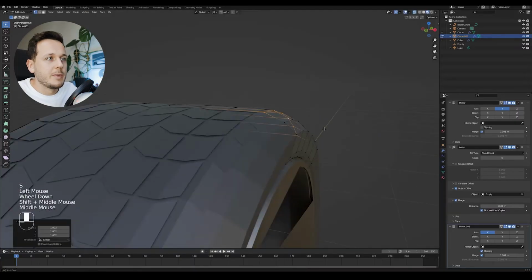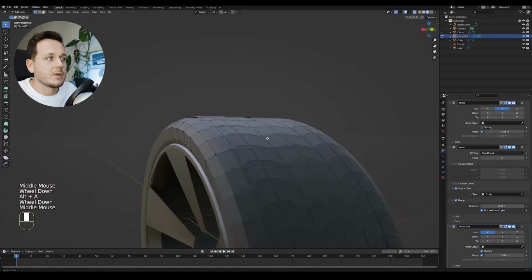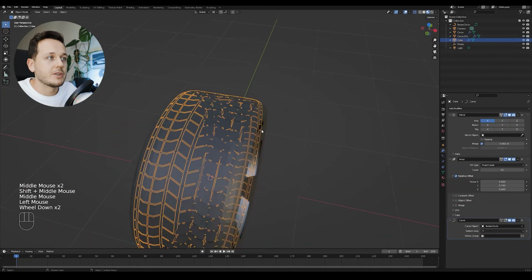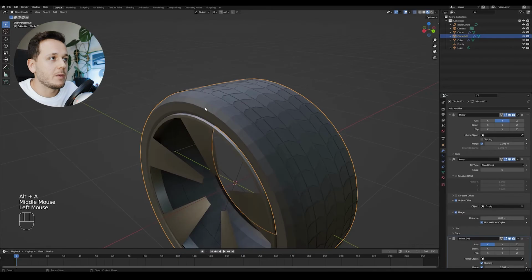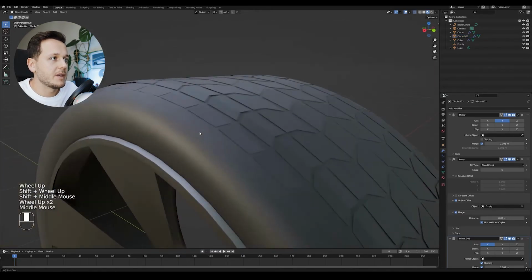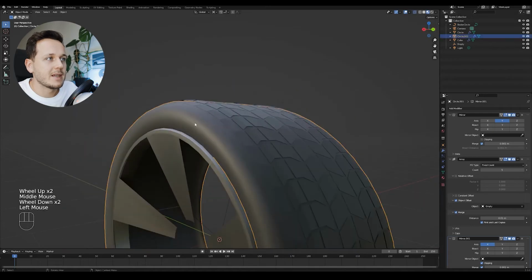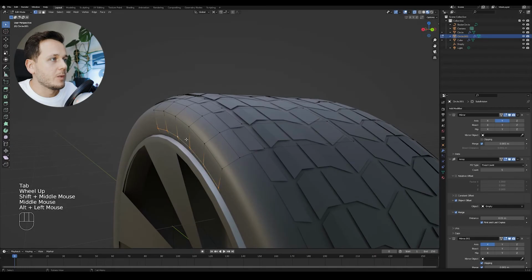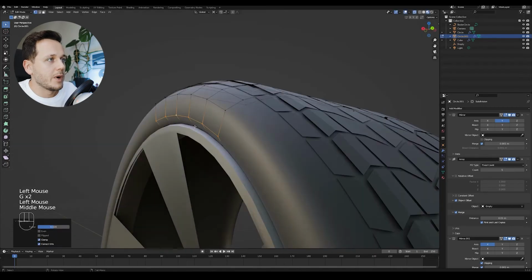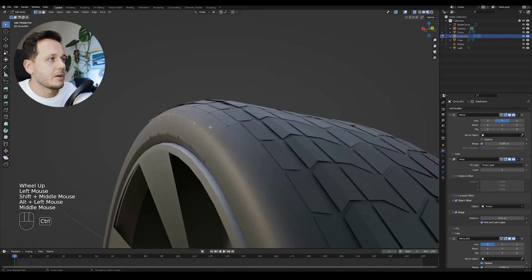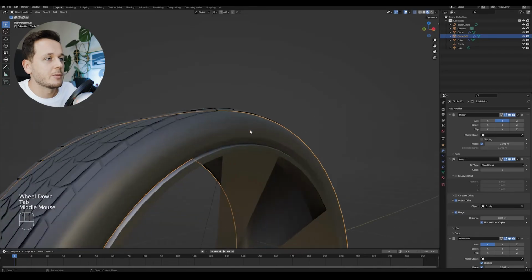Also this one. So basically now we can play around with our tire shape, the section of it, the rim and the pattern, all of them. Also on the tire, I will just right click, shade smooth, so it will look better. But if it's still not good enough for you, you can always add subdivision, like Ctrl 2, and we can always play around with it. If you want it sharper here, Ctrl B to add a bevel, something like this. Here maybe also a little bit of bevel, so it's a nice smooth tire profile there.